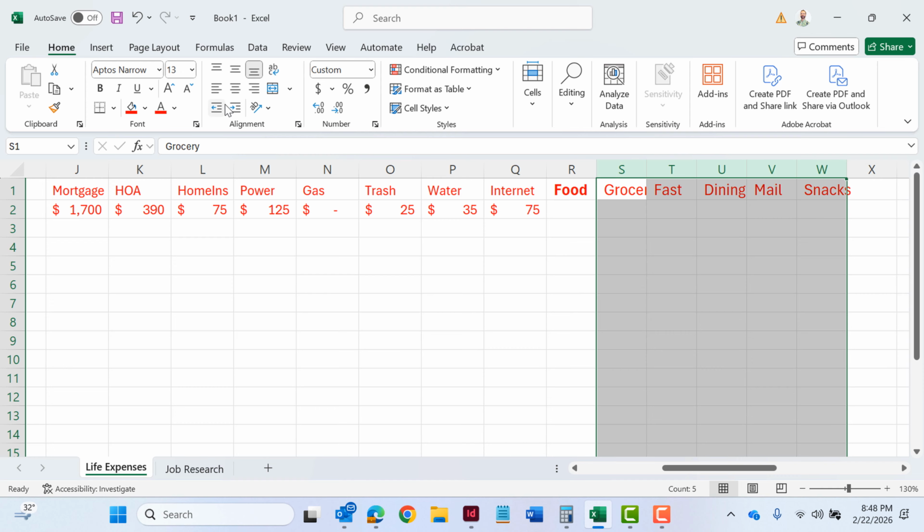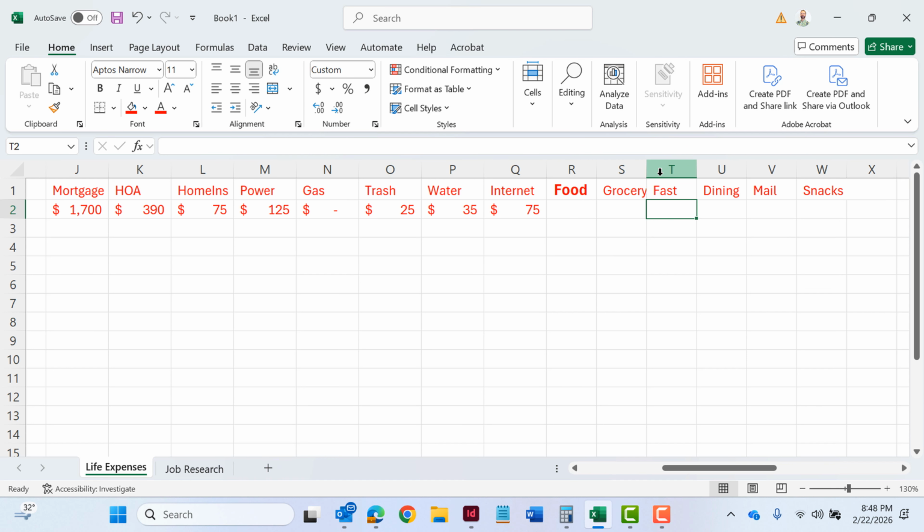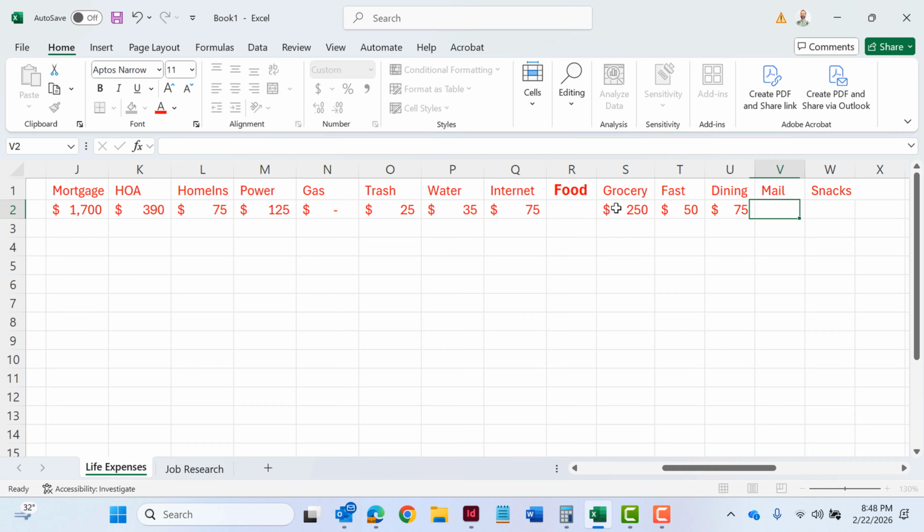So we want to take the bold off and make them smaller visually. Now we see that food is still looking like a big category. Now for me, this has been easy. It's been the same for me for many, many years. $250 at grocery store, about $50 fast food, about $75 fine dining, nothing through mail service, and I really don't spend much at gas stations or at vending machines, so I'll just put that at 10 bucks.